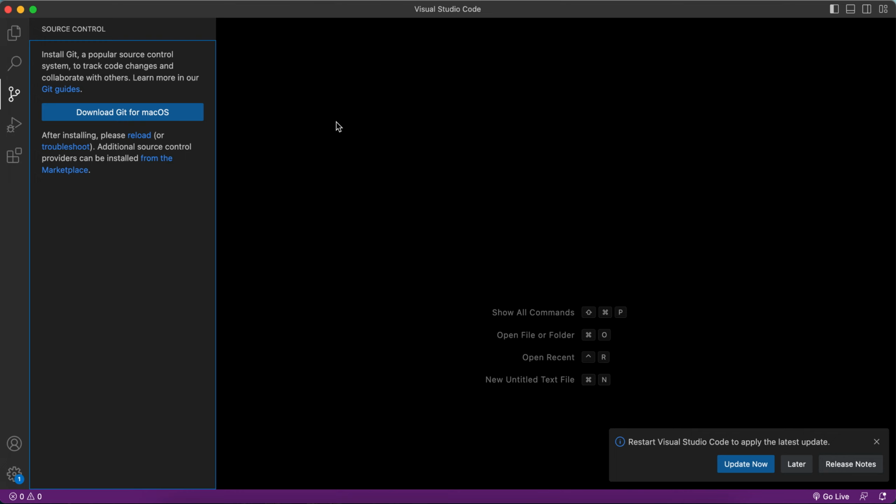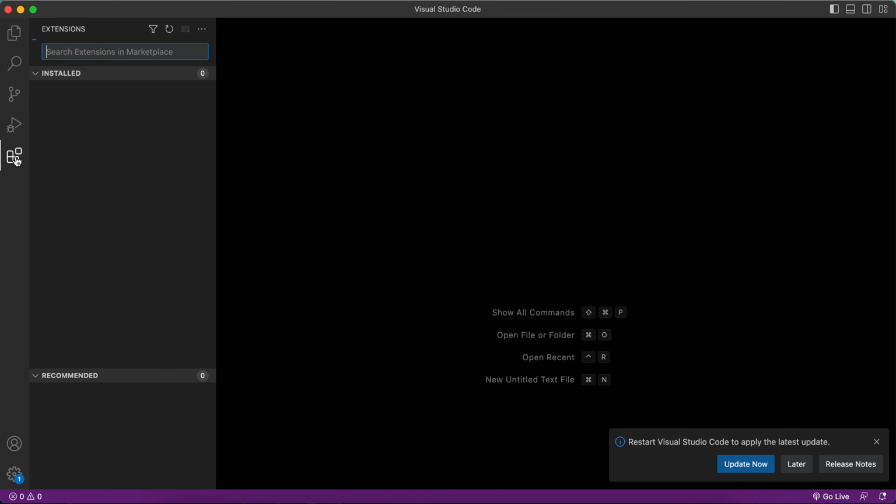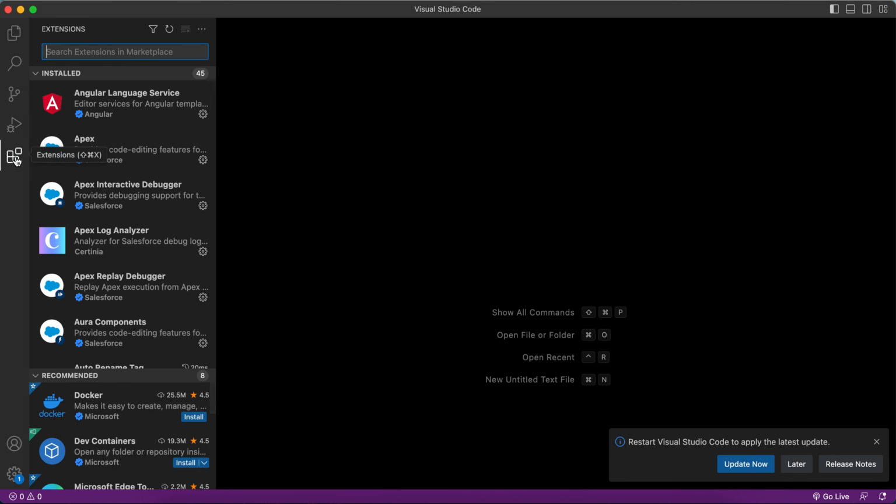Let's say you are writing your code here and you want to push your code to GitHub or Bitbucket, wherever. You can push your code from local to the remote repository. We'll learn that later. This is for run and debug, and this is for extensions. Visual Studio Code is very famous for its inbuilt extensions, where we can install extensions that provide us different features.